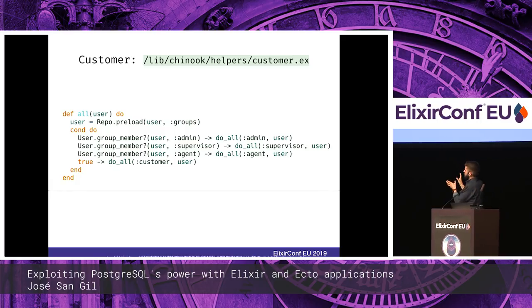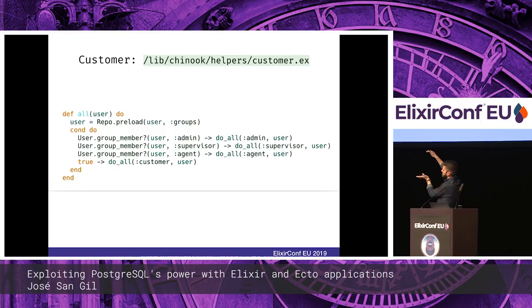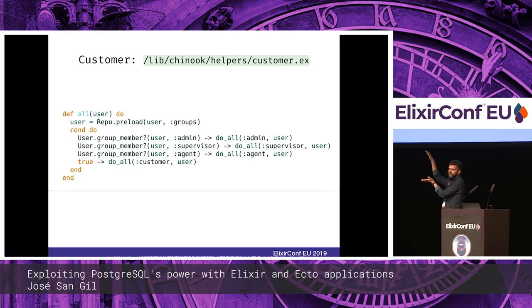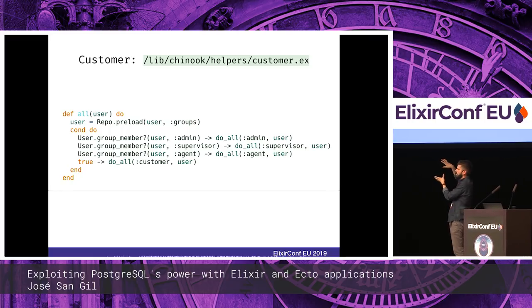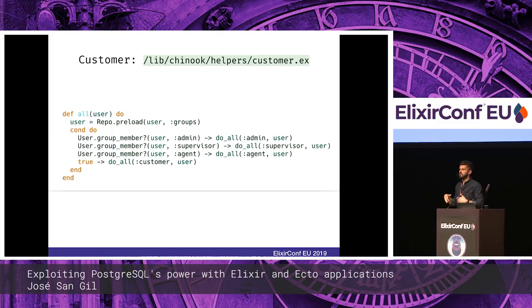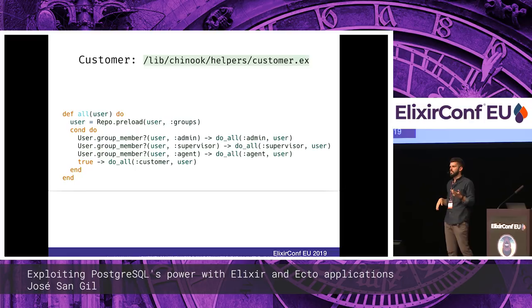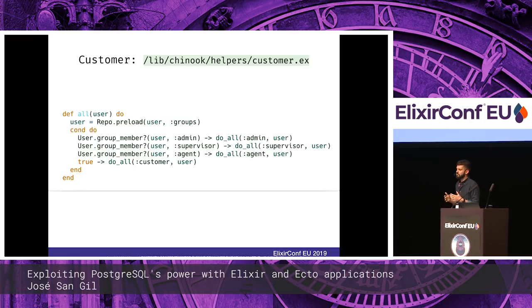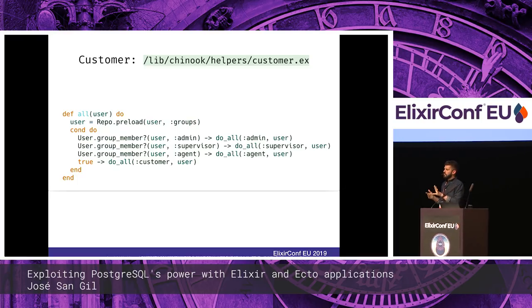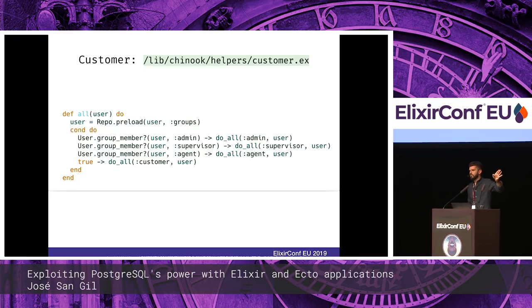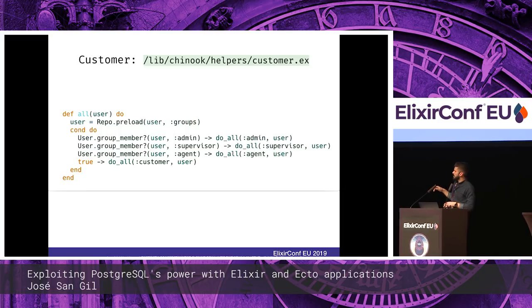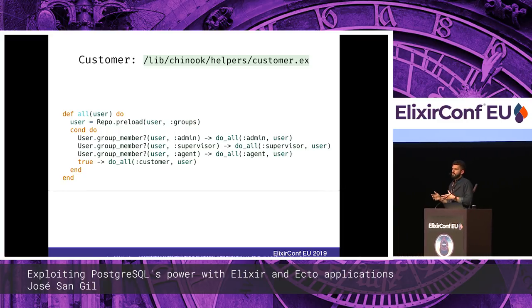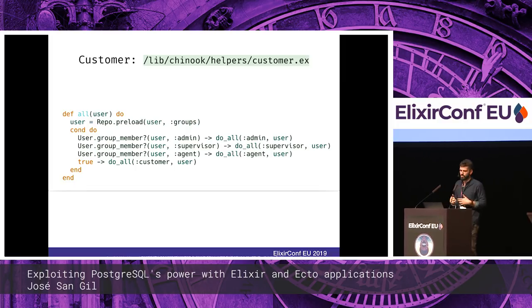It's important to notice that I'm doing this at the helper level. This is probably where you will find, in your Phoenix applications, this kind of logic in your controllers, and maybe you are using some packages like Canada, Canary, or X permissions. Basically, you get the user information, and usually the user information is not retrieved at the authorization level but at the authentication level. And then you make sure that, according to the information of the user, you validate whether she or he can access that resource.